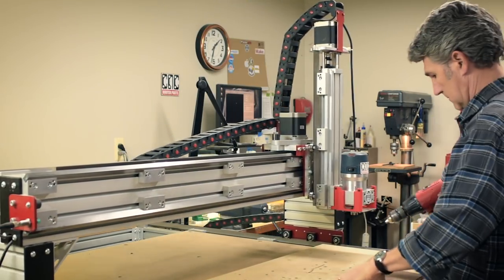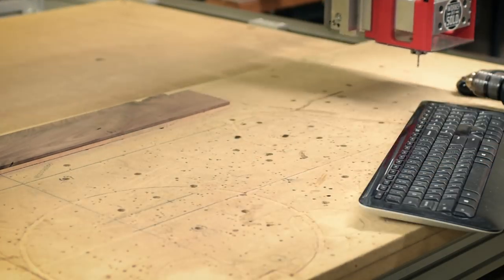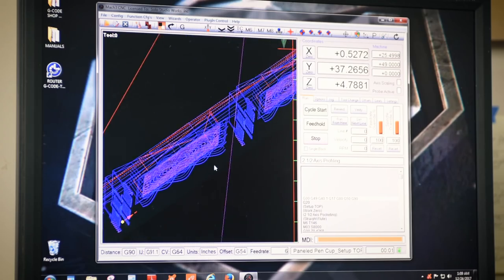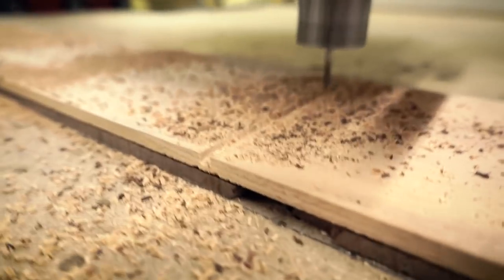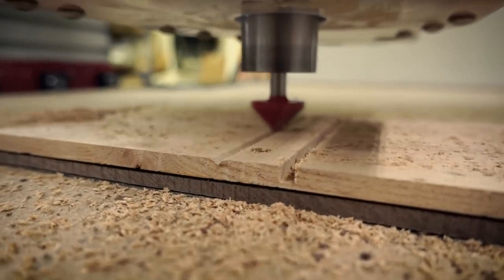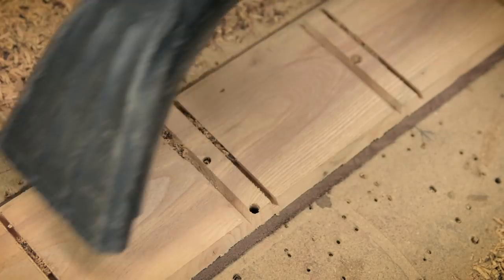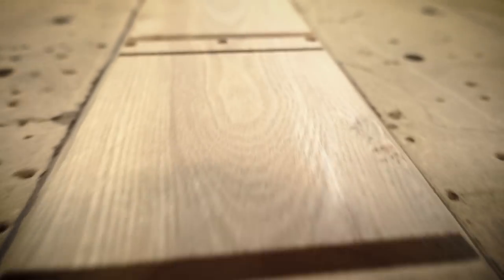Because this is a two-sided project, I'm zeroing off the table and then I'm going to use a 4 tenths of an inch work offset. The first operation was to make the holes for the registration pins in the spoil board — I won't need those for the first side. In addition to cutting these dados, I also used the eighth-inch router bit to bore the holes for the dowels. This is actually a metric V-bit, but 45 degrees is 45 degrees. This is the first time I've ever cut miters with my CNC router and they came out great. Time to flip it over.